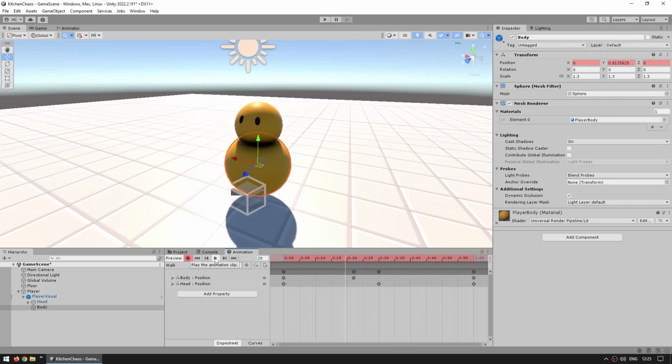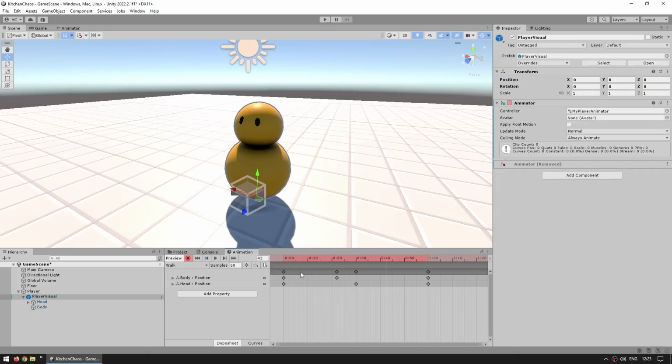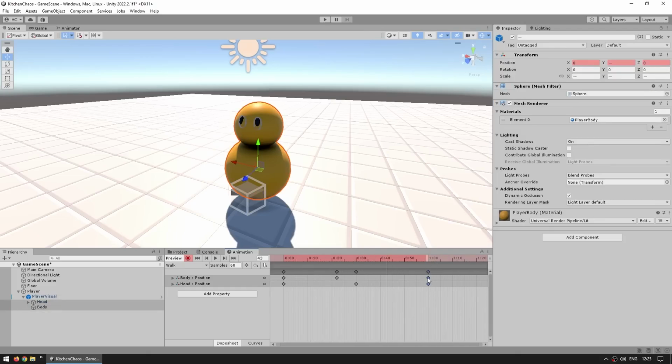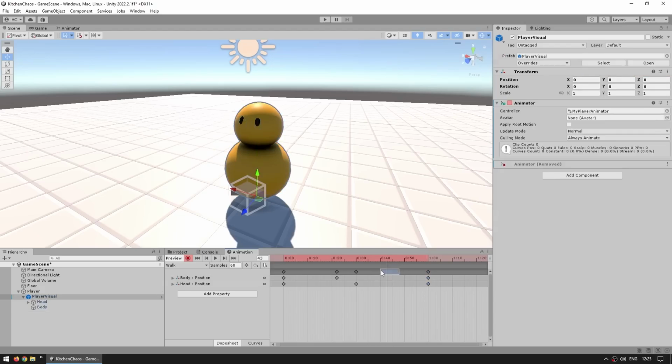Okay, so there you go, that's the animation, although for walking, it should be much faster. So here's a quick animation tip. The top bar here lets you select all of the keyframes within a certain time. So if I click to select, note how it selects both those keyframes. And also if you click and drag whilst on top of here, you can select multiple keyframes. So for example, to select everything, just click and drag to select all of them.